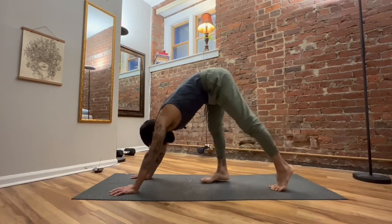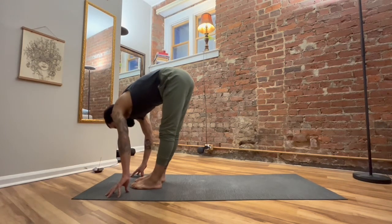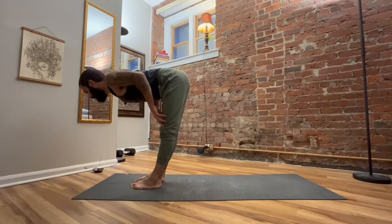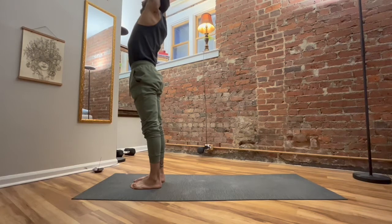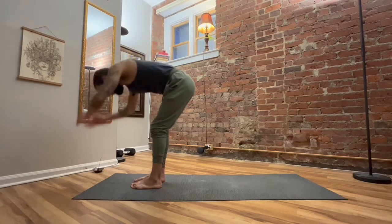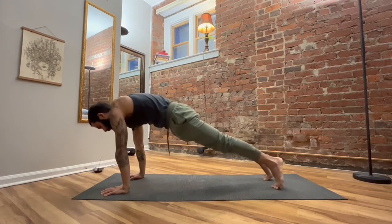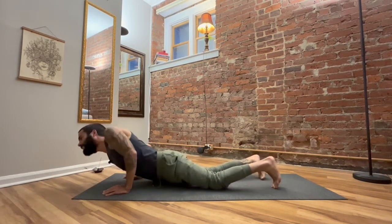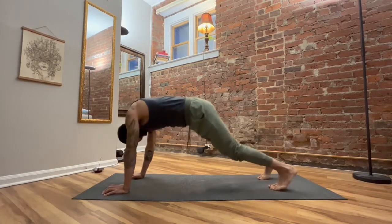Look forward to your palms and walk, step, or hop the feet up to the hands into a forward fold. Relax into the fold. Full breath in, full breath out. Halfway lift — spine extends forward like we could place a glass of water on the back body — then release into your fold. Roll up to standing. Sweep the hands to the sky, breathe in. Hands to heart center, breathe out. Inhale, sweep the hands to the sky. Exhale, fold forward. Inhale, halfway lift. Exhale, place the palms — plank pose. From plank, lean forward onto your toes, bend the elbows — Chaturanga, bottom of a push-up. Form is most important. Then pull the hips through, lift the chest for upward facing dog, and move into downward facing dog.